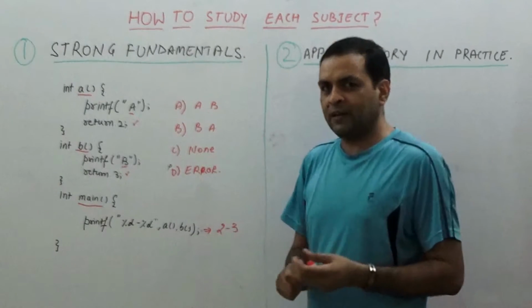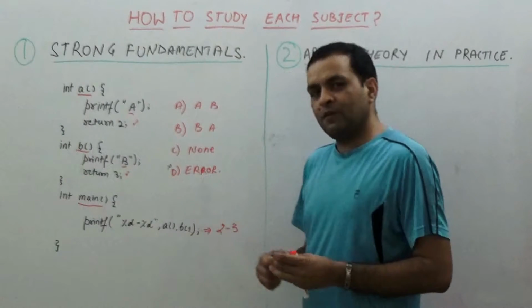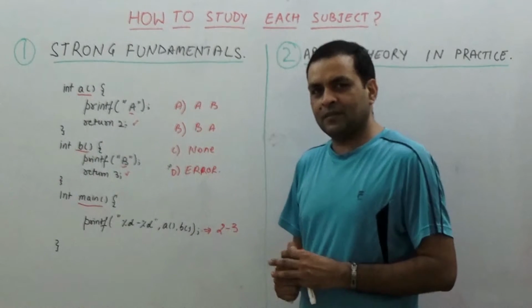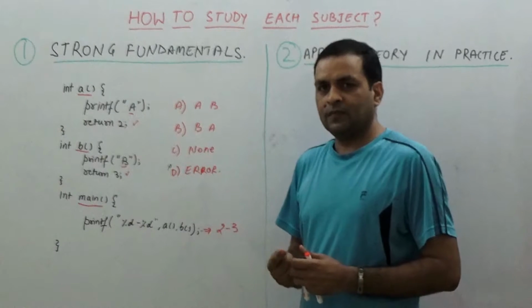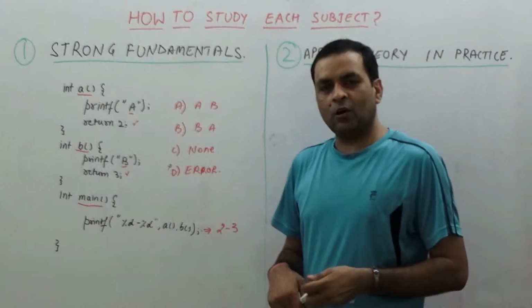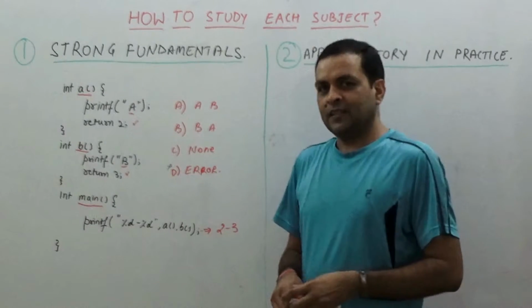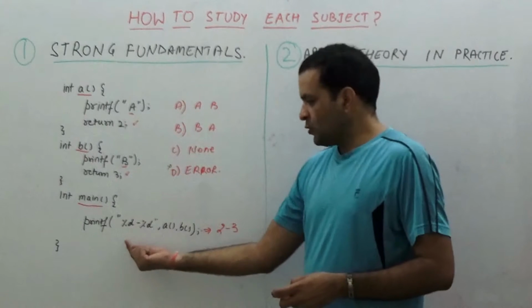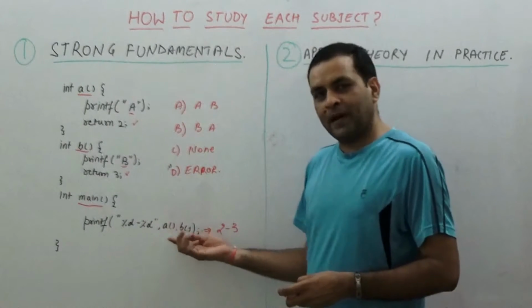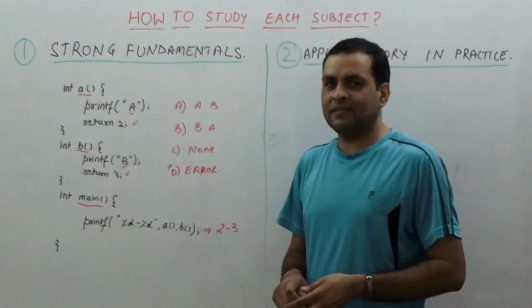Now, the basic thing about C language is that when a function is called, then the order of evaluation of actual parameters is not defined. I repeat, when a function of C language is called, then the order in which actual parameters get evaluated is not defined. जब भी हम कोई function call करते हैं, उस function के call में actual parameters किस तरीके से evaluate हो रहे हैं, this is not defined by C language.